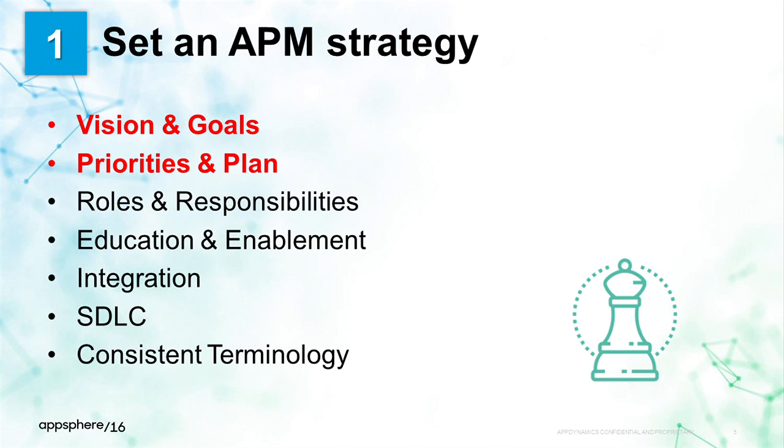Number 1, set an APM strategy. As Franklin Covey, the famous time management company, says, for every 1 minute you put in planning, you will get 5 minutes during execution. Too often I come to customer and the plan is to roll out the agents, and then let's see and hope. Hope is not a strategy, and the plan, I ask you to think a bit bigger.